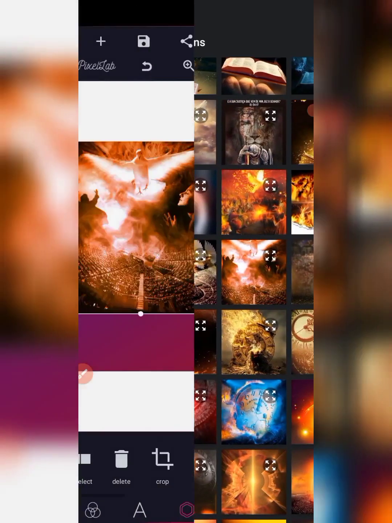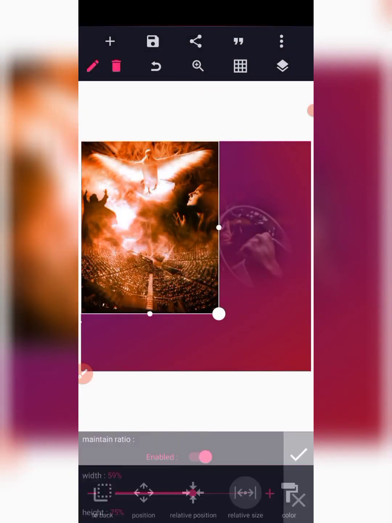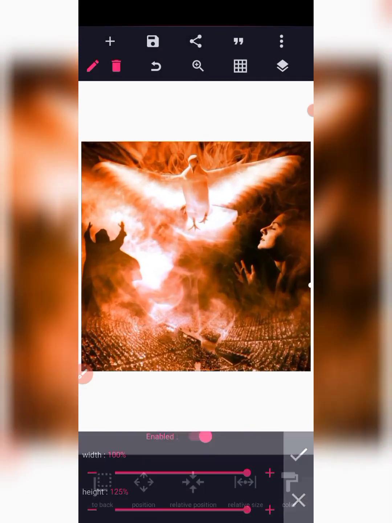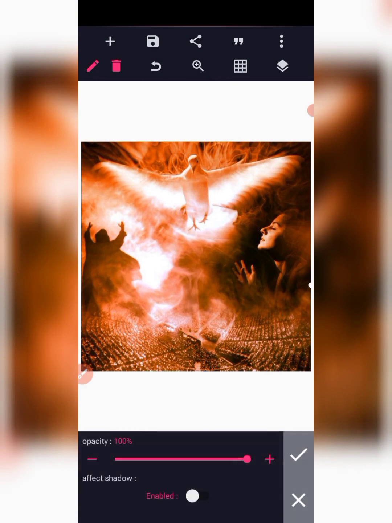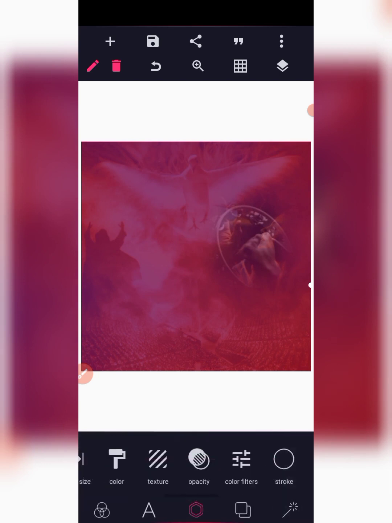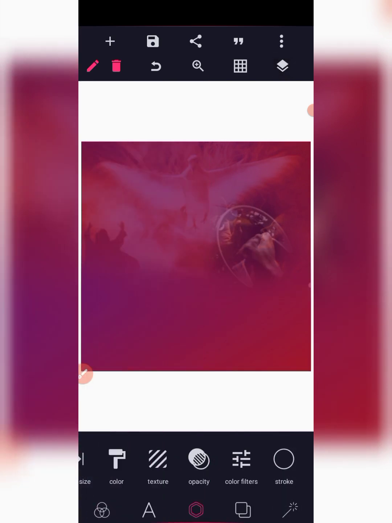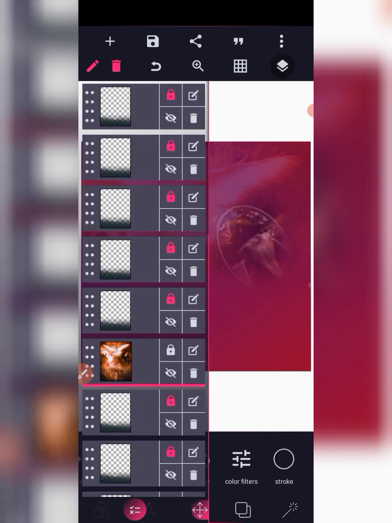Good. So this background, actually I've seen it. So the next thing is to go to your native size. Then you increase it something like this. After that, the next thing I'm going to do is to reduce the opacity. Can you see that we are actually moving forward? Just do it something like this. Then I'm going to bring it backward a little bit. Good. Can you see right now? Everything is looking good. The next thing I'm going to do now is to lock it also.